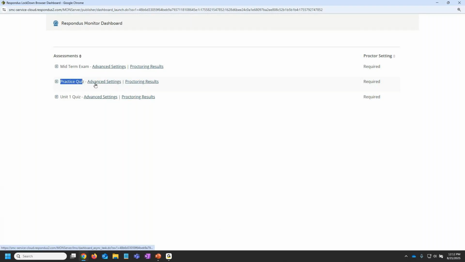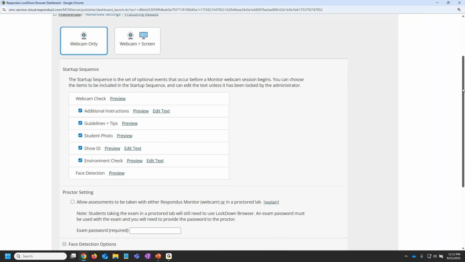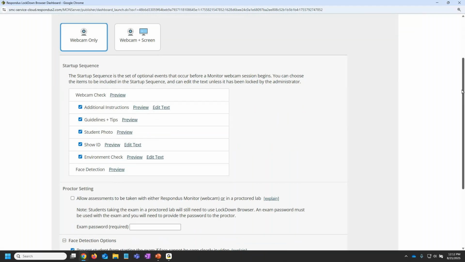I'm going to select Advanced Settings because now I can further customize the Respondus Monitor application depending on what I might need for the exam. The first choice you see at the top of the screen is the ability for the instructor to either record the student's webcam video only, or additionally record the screen where the student is working. Now, this video of the screen and the video of the student are both displayed in the post-exam results. We're going to show that in a minute, and they're synchronized up. So you can look at any point in time and see all of the data points about it. So the screen recording video, the webcam video, and there's other data there too.